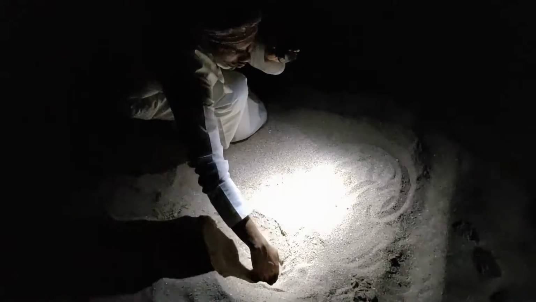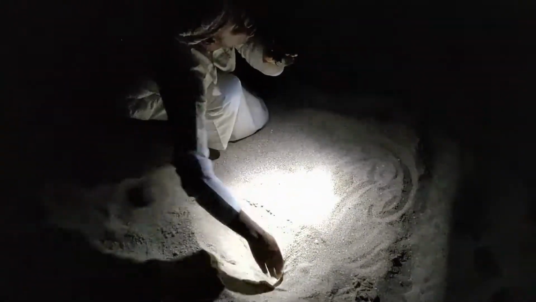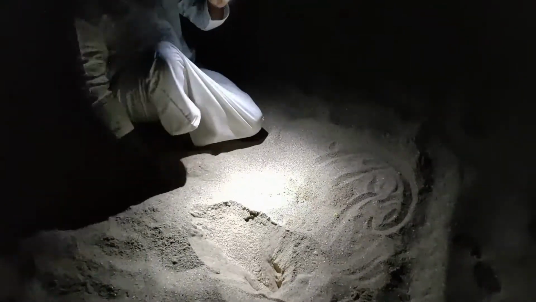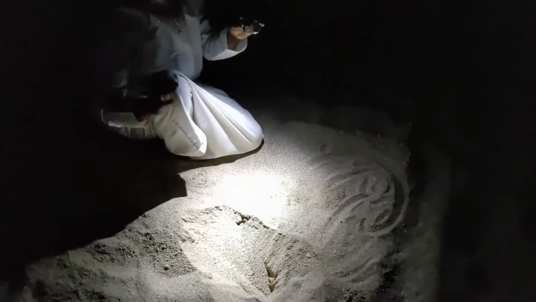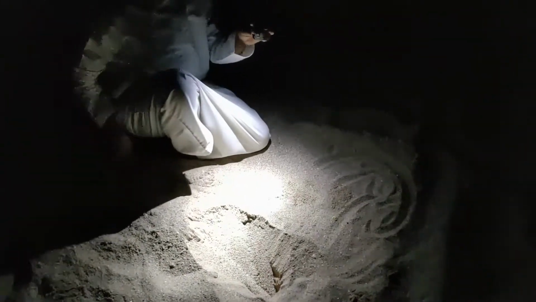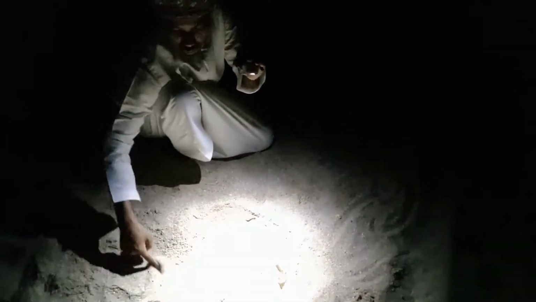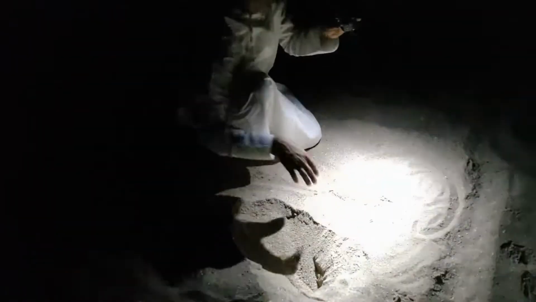So as you can see now, I'm digging, and the sand keeps falling down again and again into the same hole. That means the sand is too soft. If the sand is too dry or too soft, the turtle, while she's digging, can feel the sand falling inside the hole. So she will not like it. She will go to dig another hole. If that doesn't work, she will try a third one. After that, she will go back to the sea without laying.